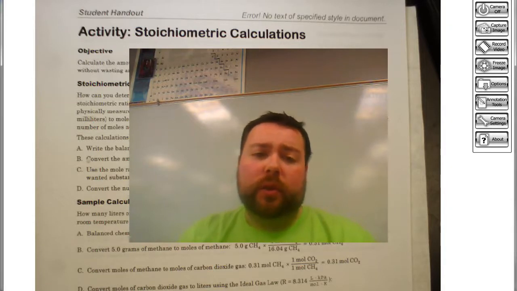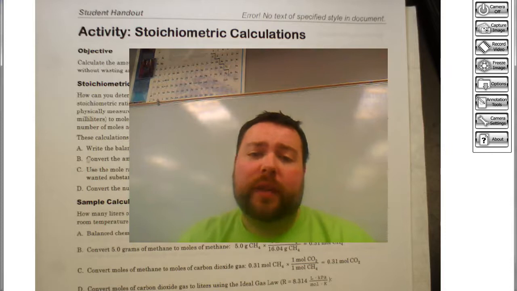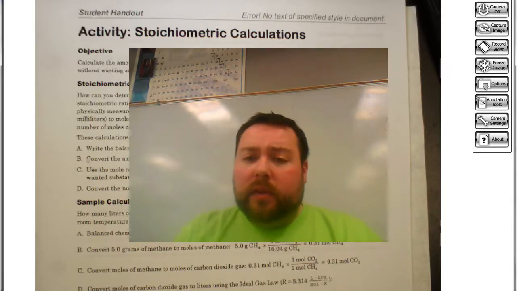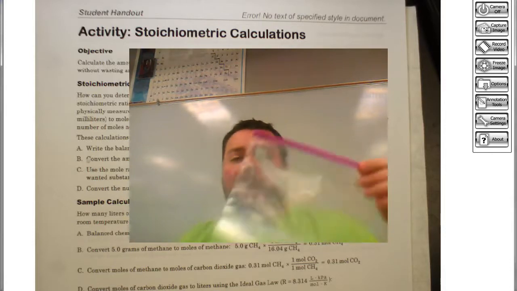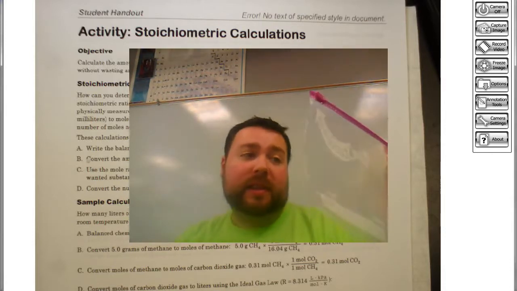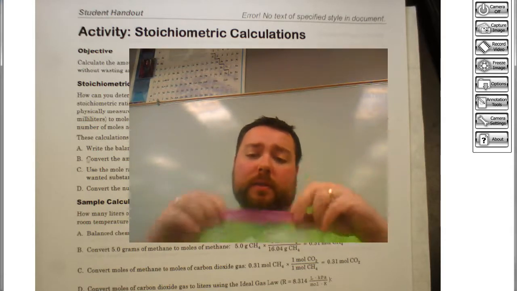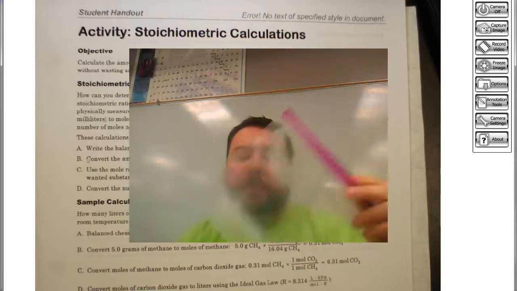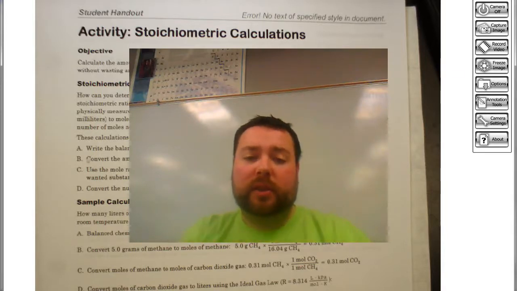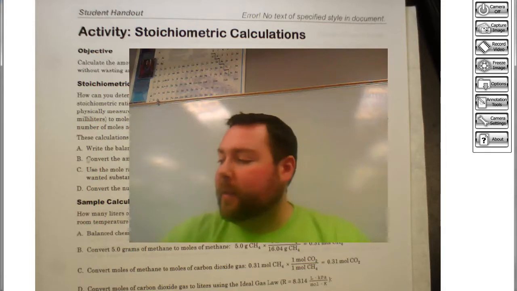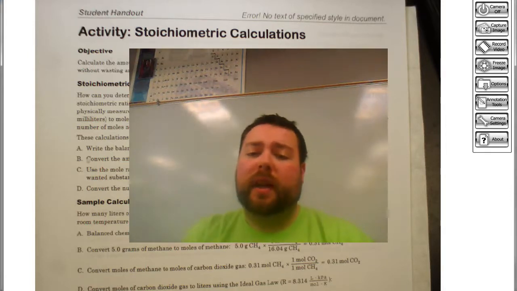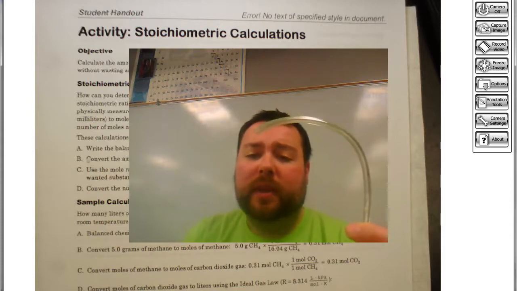To summarize, your objective is to design an airbag that fills up using a chemical reaction in a similar way that actual airbags do. You're going to be provided with a couple of pieces of equipment. First is a Ziploc bag, or in this case, it's actually a Hefty bag. It's 1 quart. However, you might want to be a little bit more precise than that. So you'll have some opportunities on Monday to go through that and maybe take a look at some of these bags.